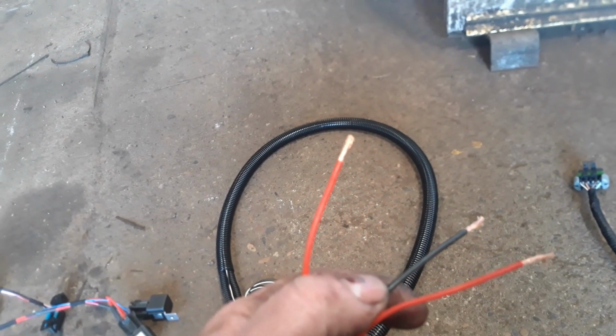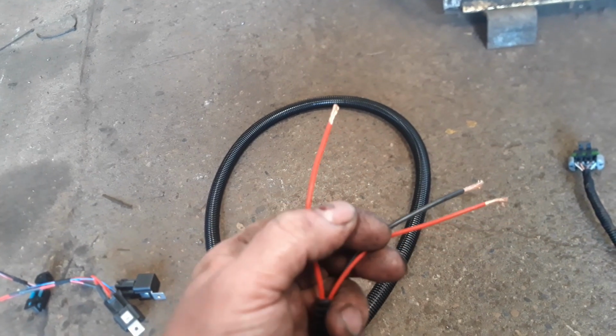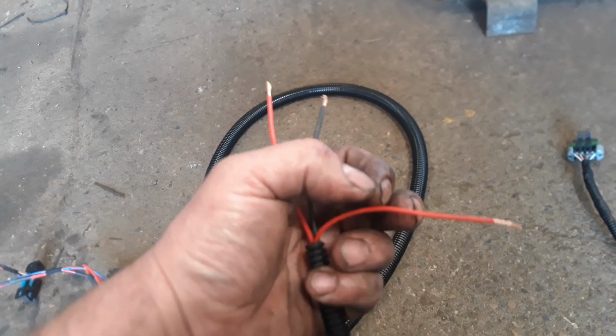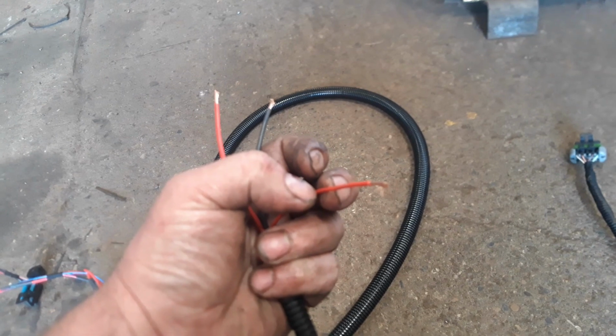You've got a black wire for your main earth. You've got a red wire for your main live, which is permanent live. So you put them to a permanent live on your ignition and an earth somewhere on the body. And then you've got your ignition wire. So you put power down to that and you're good to go.